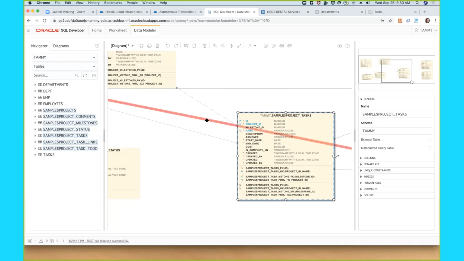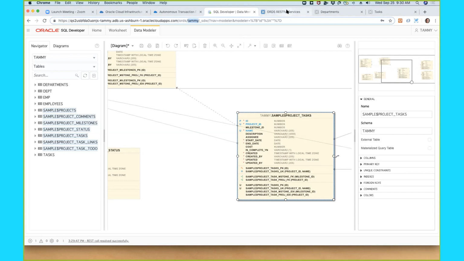SQL Developer Web, again, is purely web-based. You don't need any client tools. You can do data modeling. You can do all sorts of maintaining of all your database objects through that option as well. And there's the one little trick, which is to modify the URL, but that only works once you've REST enabled the schema.